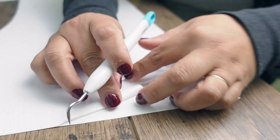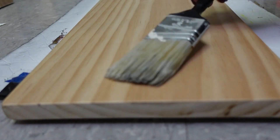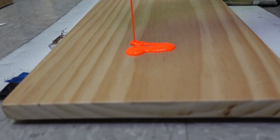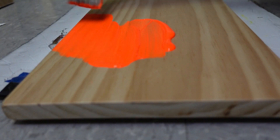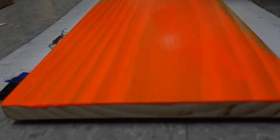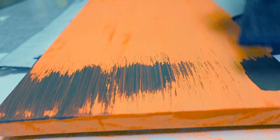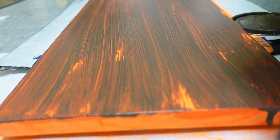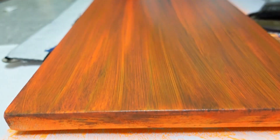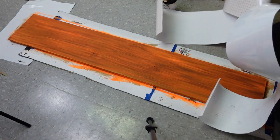The design is cut and now I'm going to be using the weeding tool. I'm going to set the vinyl aside for a little bit and work on the wood. I'm using a really bright orange color — I give it a really good coat, let it dry, and then I'm going to use the antique wax and give it a really good coat with the brush first. Then I grab a little towel and remove the excess, and I end up with such a beautiful color — I really love it.